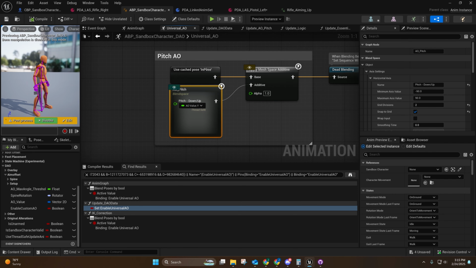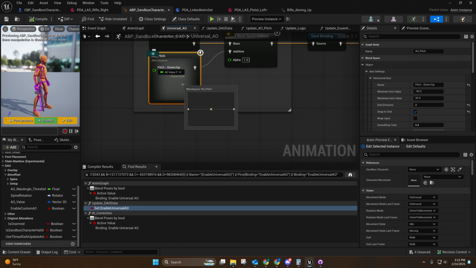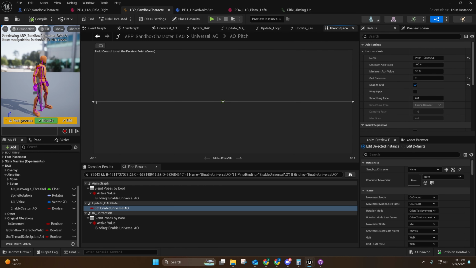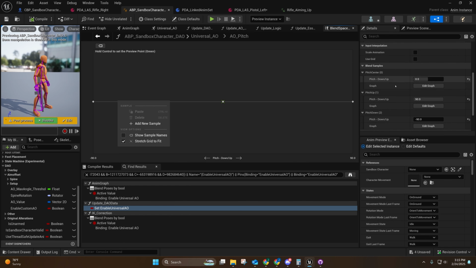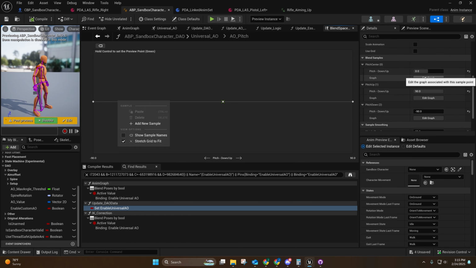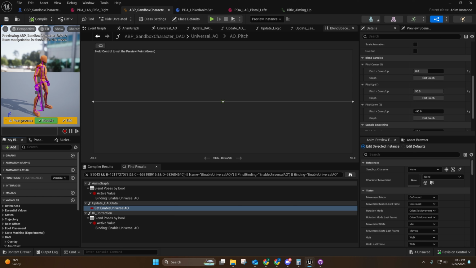This is an in-graph blend space 1D. And so if I open it up, you'll see I can right-click and I can add new samples here. And it actually adds graphs here, much like what you would see if you were creating a state machine.